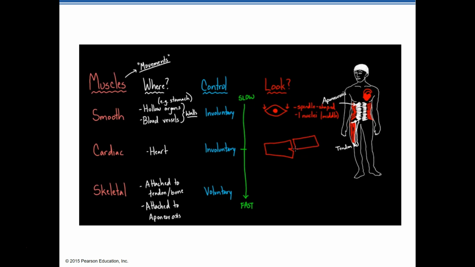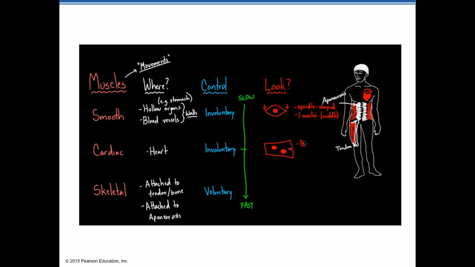But the fact that you can find branched ones is what really makes these so easy to recognize, right? And if you look at a whole bunch, I'm going to erase this guy now that you know he exists, but I'm going to focus on the branched one because these are the ones that make them very easy to spot. And they also have nuclei, sometimes one, but sometimes two, which is interesting because usually you think, oh, well, one cell, one nucleus. But the reason I had to point that out for the smooth muscle cell that there's only one is that sometimes these cardiac cells have more than one.